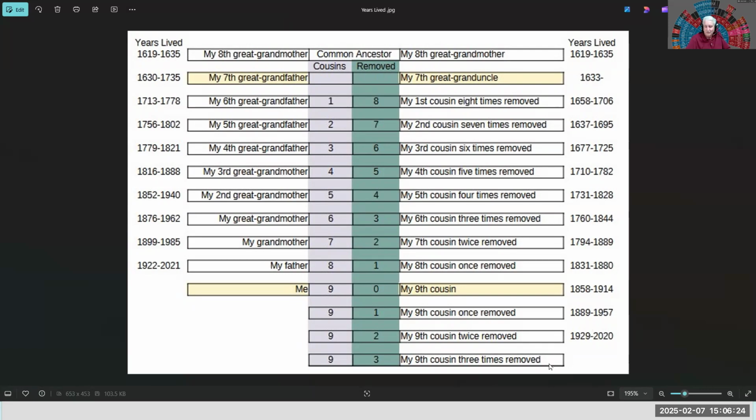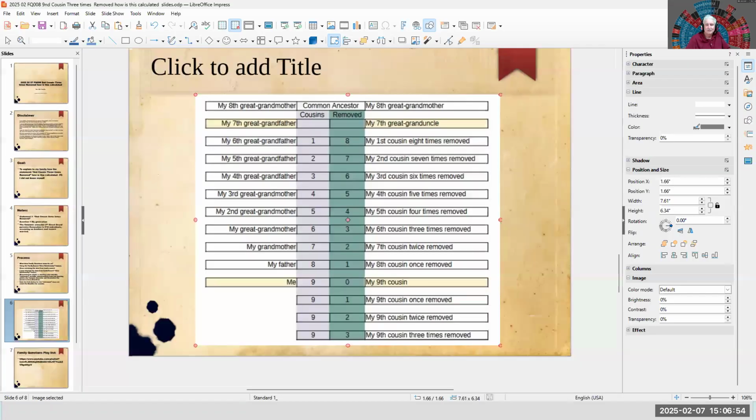And her line, this ninth cousin three times removed is a lady, it's 1929 to 2020. Look how close those are. And so basically, I have kind of bookends here. This is one side of the numbers, and this is the other. There are probably other bigger variations in my family, but I found it very interesting to find this much variation.